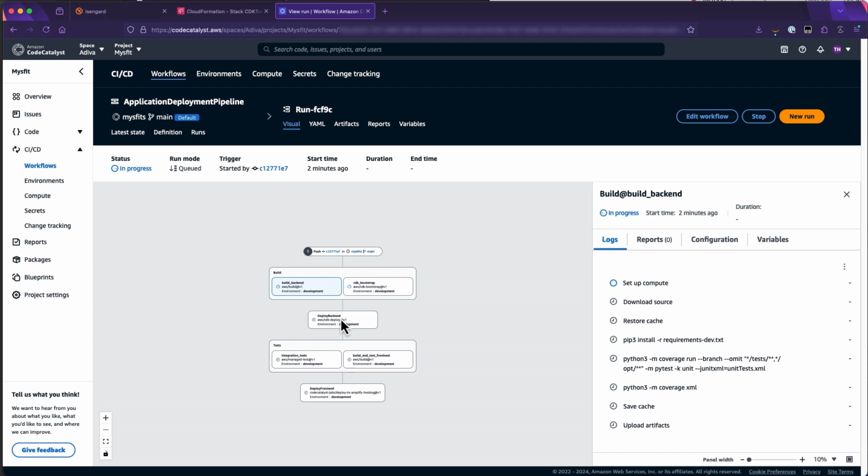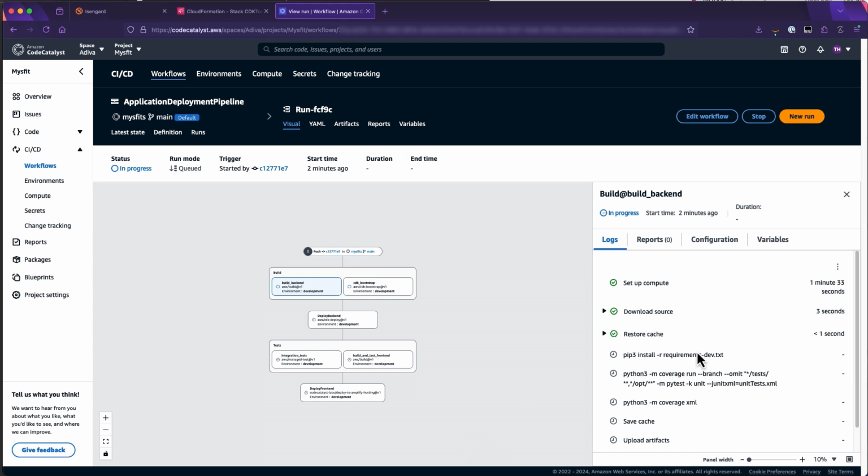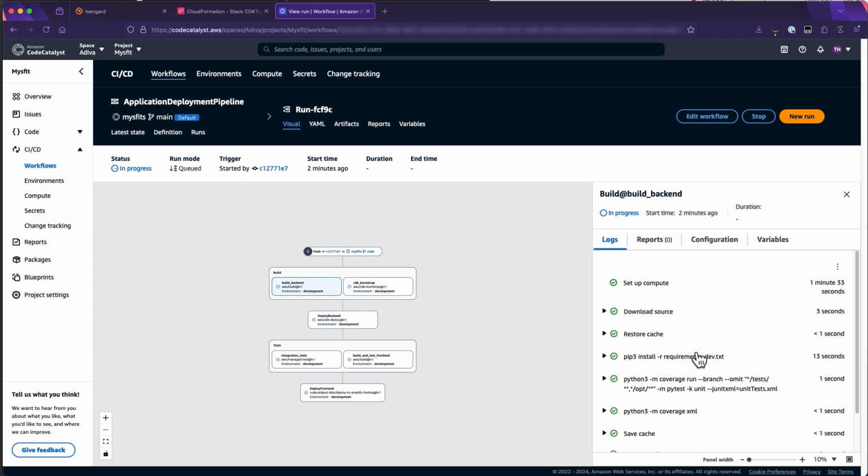Again, this is created as part of the blueprint, allowing you to have a fully functional CI/CD pipeline within minutes, drastically accelerating your development cycle. It's also important to highlight that these workflows are codified, meaning you can enjoy the flexibility of customizing them to your needs, ensuring a tailored solution.